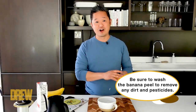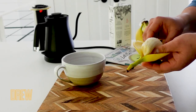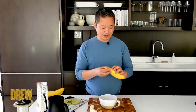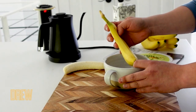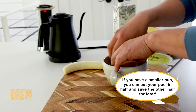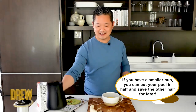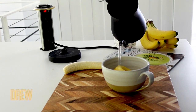First and foremost, you want to wash the bananas — make sure there's no dirt, no chemicals, nothing on the outside that's going to impact the taste of your tea. What I like to do is first eat the fruit, and then I take one banana peel. So this is a fresh banana peel. If I have the banana in the morning, I'll just put it in a teacup just like this, fill it up all the way on the inside. You can cut it in half if it's a smaller cup. And then it's as simple as taking hot water and pouring it all over the banana peel.